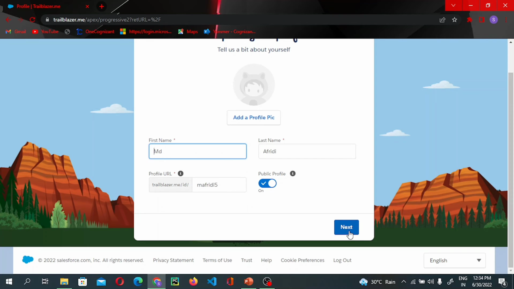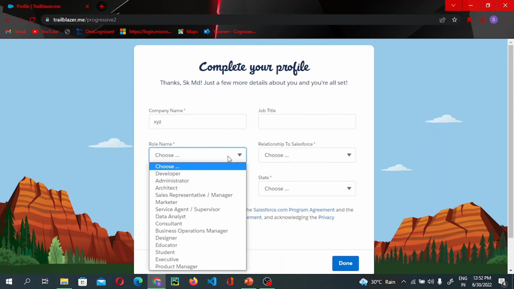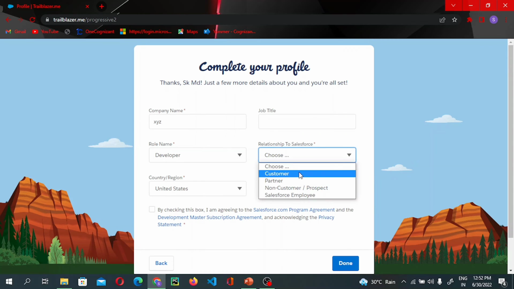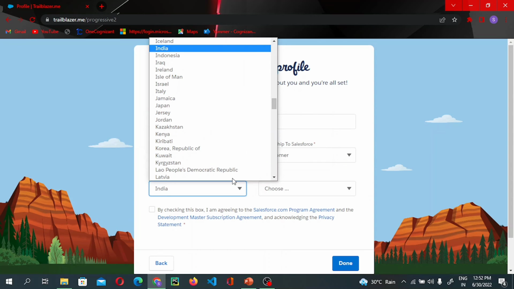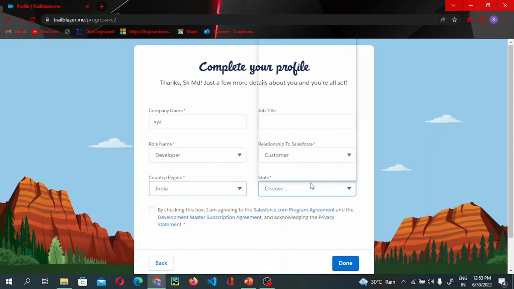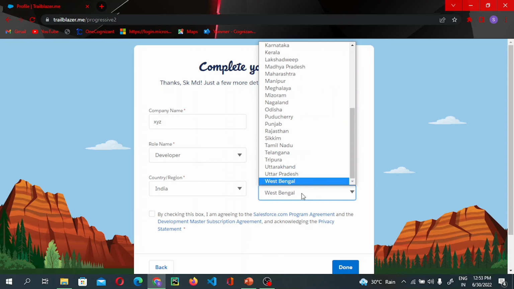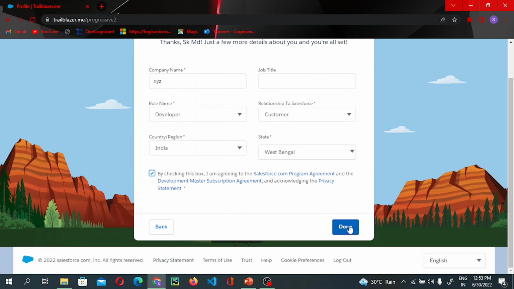Now click the next button. Give your company name. Here I'm giving XYZ. Then role name developer, relationship to Salesforce, customer, country. Here I'm giving India. State West Bengal. Now select this checkbox and click the done button.